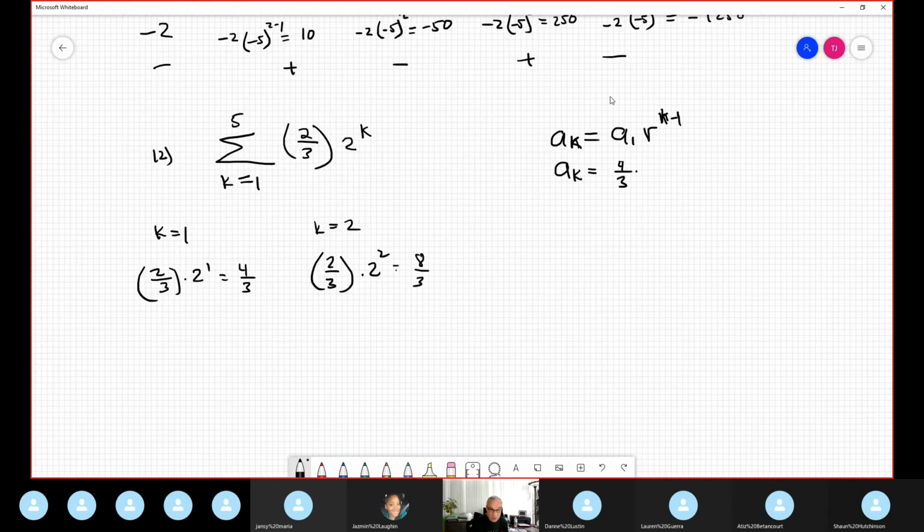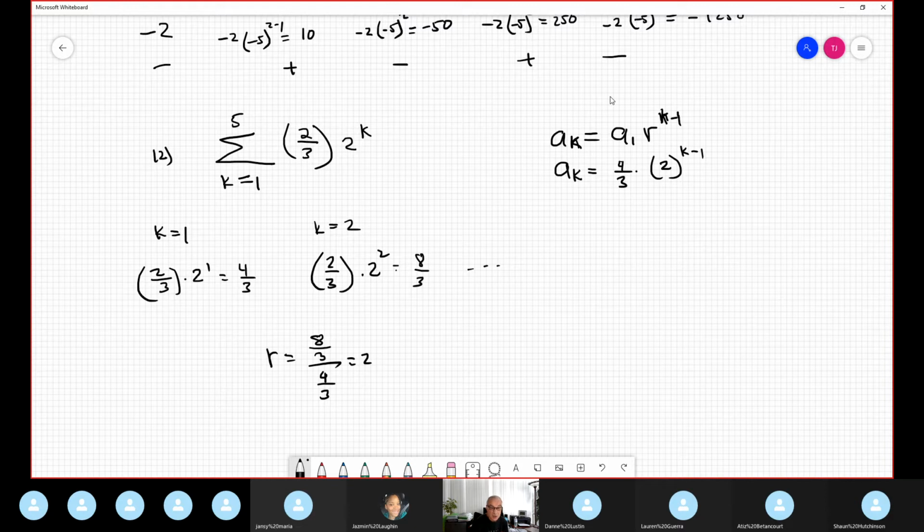Entonces, you want to continue, K3, K4. Pero actually, I know que es a geometric sequence by the shape of the formula, que es exponential. And the common ratio is 8/3 divided by 4/3. Es obvio que es 2. Wow. Entonces, the formula is 4/3 times 2 to the K minus 1. Wow, this is my formula.